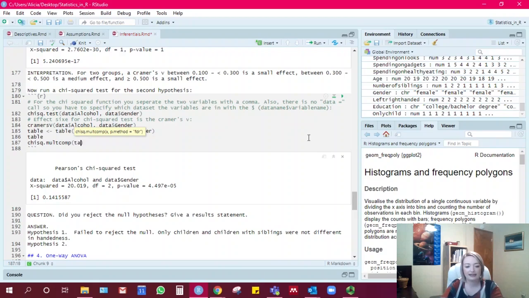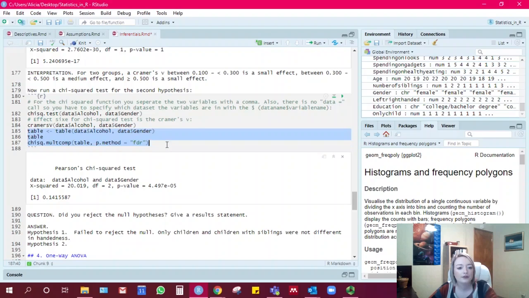And I'm going to tag this table in it, and then I'm going to do p.method, and I'm going to do a lowercase fdr, which is going to control for the fact that we're doing multiple comparisons here. So let's go ahead and run all of this code.